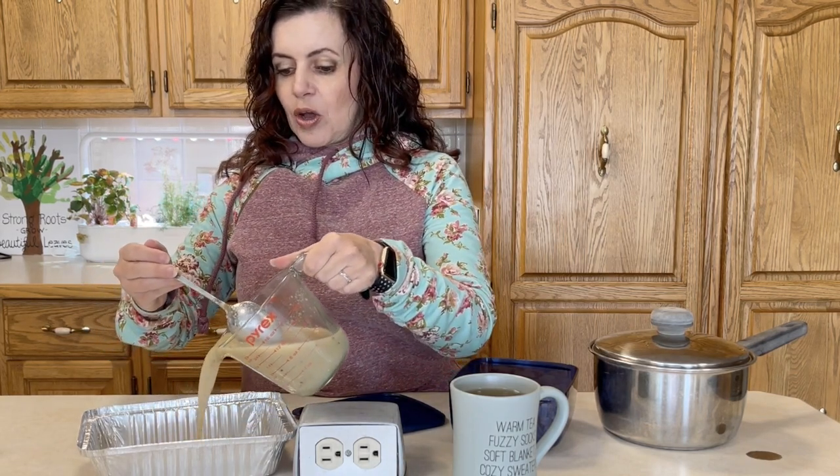So I'm going to pour some leftover gravy in the bottom of this pan. The gravy is actually that make-ahead gravy that we made well before Christmas, so I will pop a link right up there to how to make freezer gravy. Then we're going to take some of our turkey that was leftover — I just cubed it up — and we're going to add a healthy amount of turkey in there, because that's the main part of this.